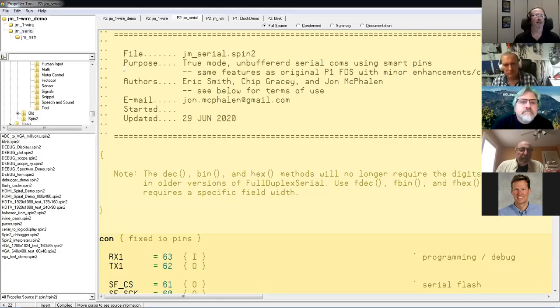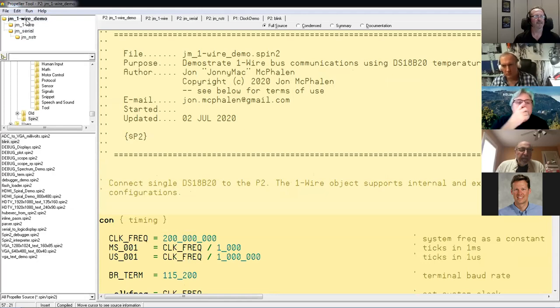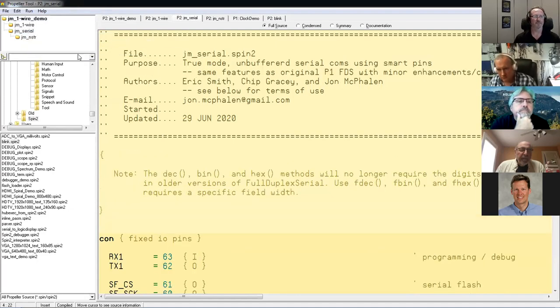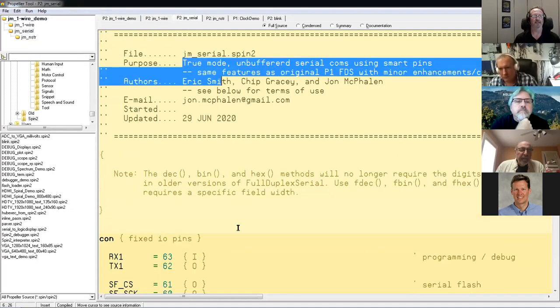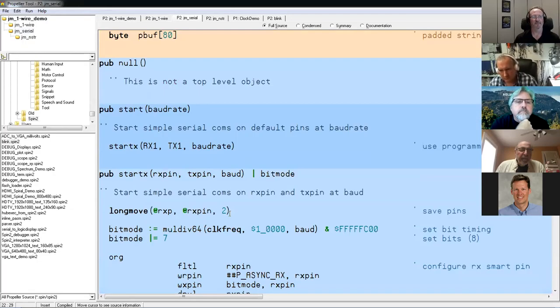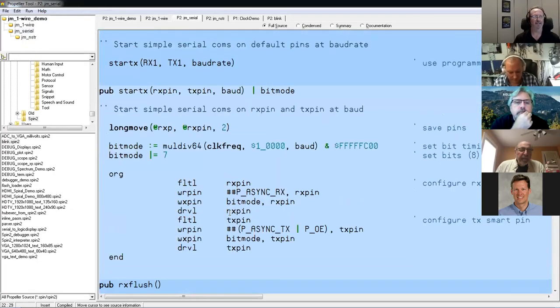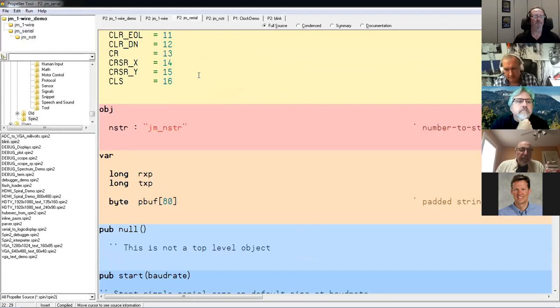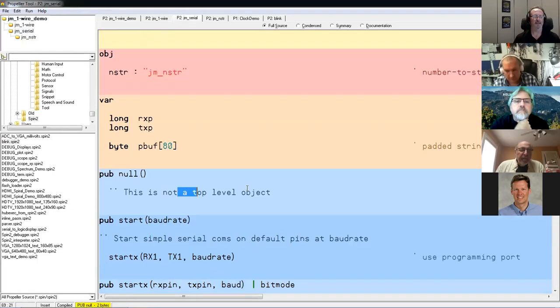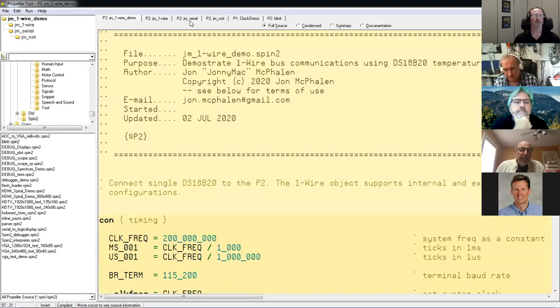Okay, so here we are. This is the demo object that I have written. It's kind of a top-level object for this project, but perhaps I'm working mostly in this serial object, fixing a bug or adding new features or whatnot. And it'd be nice to just continue looking at this object, and compile from the one-wire point of view.